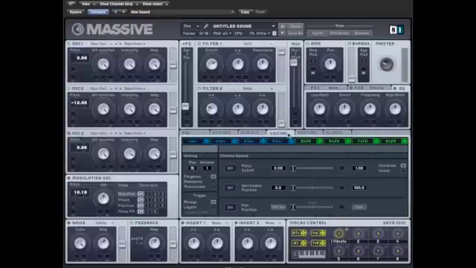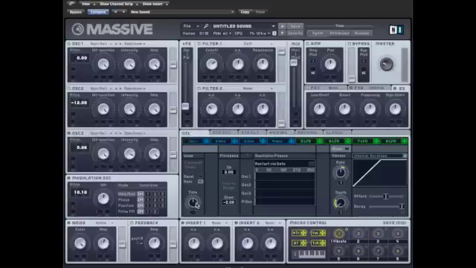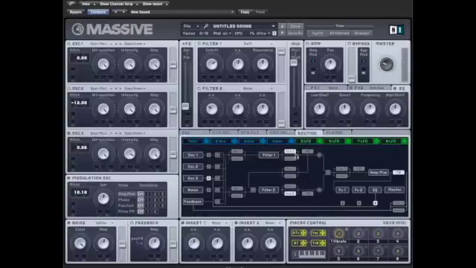Basically, the voicing is the one I find myself in the most. We can choose polyphonic or monophonic. If you've chosen monophonic, you always have to come back to the oscillator and change the glide time over here. And then we've got a cool little routing thing where we can move around the feedback filter. Let's see here.